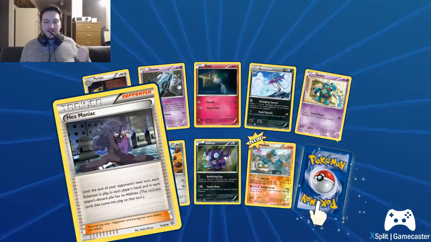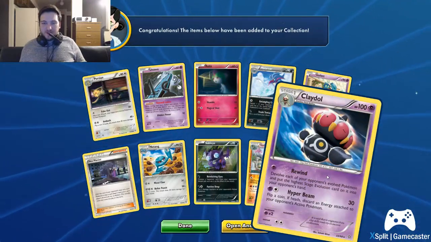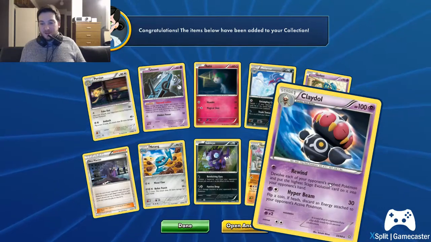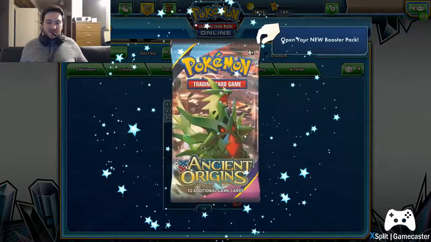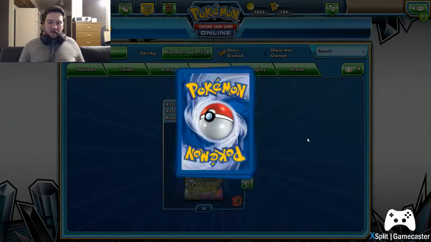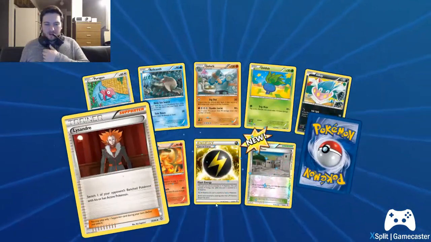Oh, there's Hex Maniac. Nice, very cool. That's, I think, the second one I've ever gotten. Again, I'm trying to catch up in my collection here. Claydol, that's the first Claydol I've seen in this video. But if we're shooting for that 1 for 6 formula, then we're hoping to see another ultra rare here by the time we open up pack 33. So that's the goal anyway.